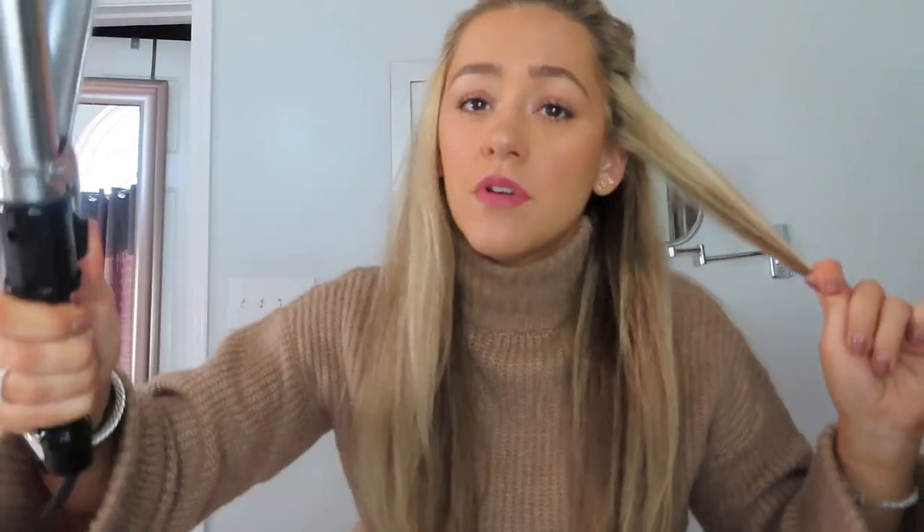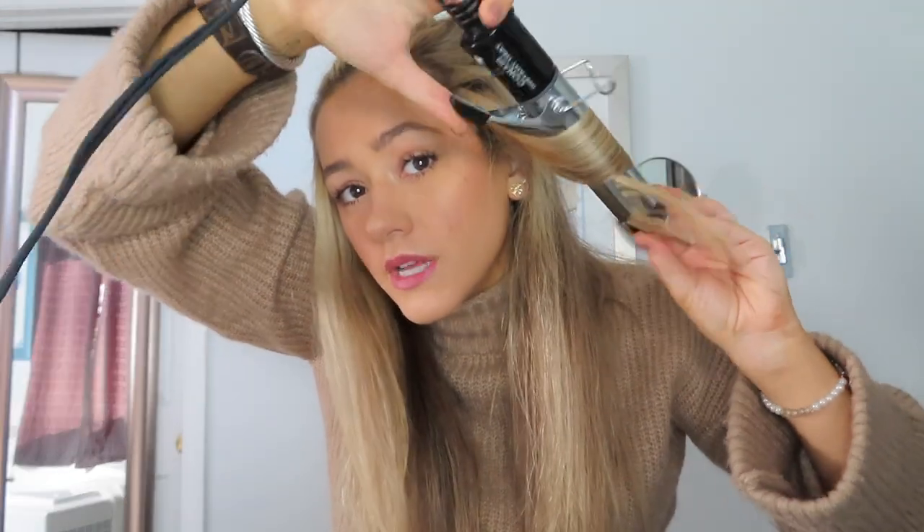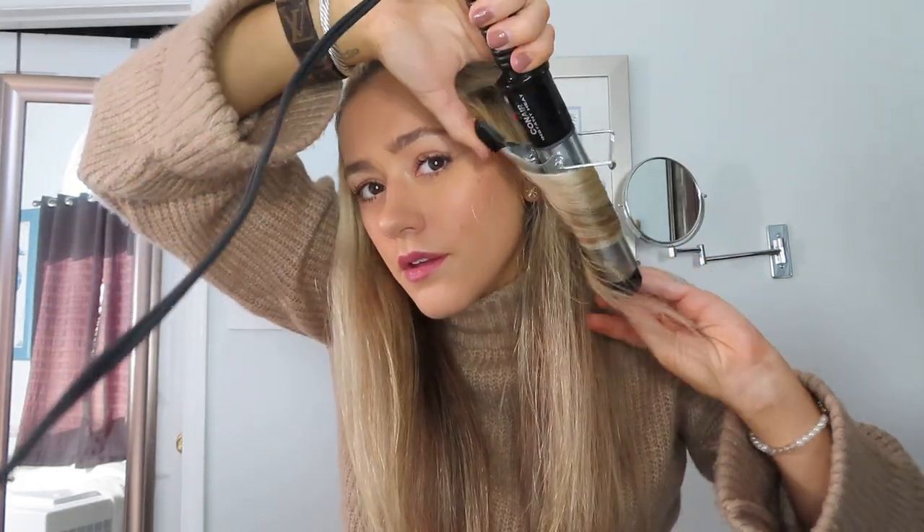I am going to begin to curl my hair, which is the whole point of this video. I grab about an inch of hair. Some curls I do different ways — some of them towards my face I'll clamp at the top and then slowly roll it down. Other times I clamp at the bottom and roll up. I probably alternate these throughout my whole head because I don't like every curl to look the same. If you don't have a ton of volume naturally in your hair or your hair isn't super thick, definitely blow dry it first. I'll also show you some more little tricks as we go.